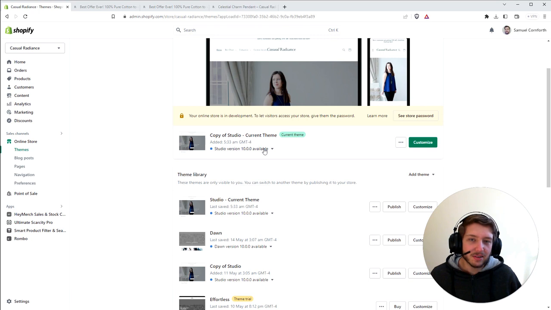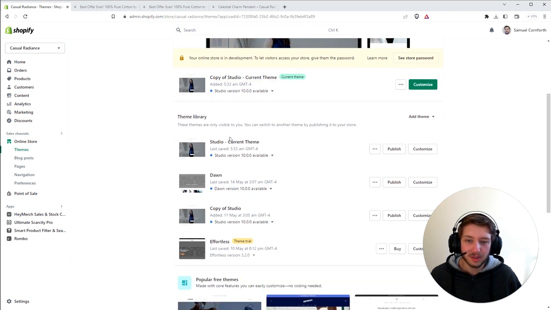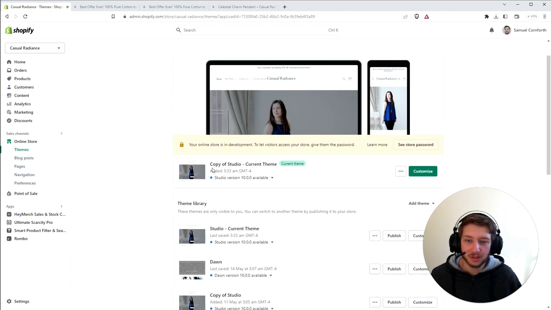So you can edit and customize each different display as you see fit, and then store the ones that you're not using below. These ones below here could be something like an old version of a theme that you want to save as a backup, or a new version of a theme that isn't quite ready for customers' eyes yet. Or it could just be testing and experimenting with new ideas. At any rate, all of these are invisible to your customers. All the themes in the theme library are invisible to your customers. It's only this theme at the top here, the live theme, that your customers will see.